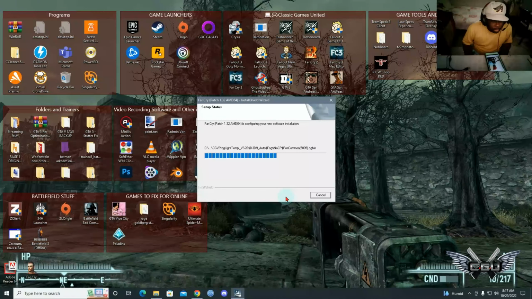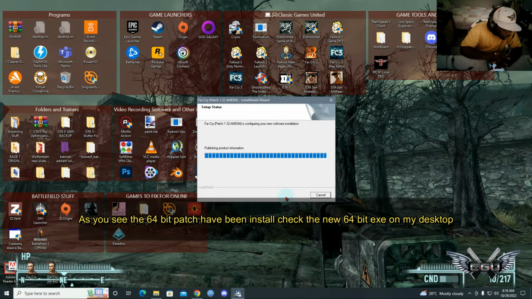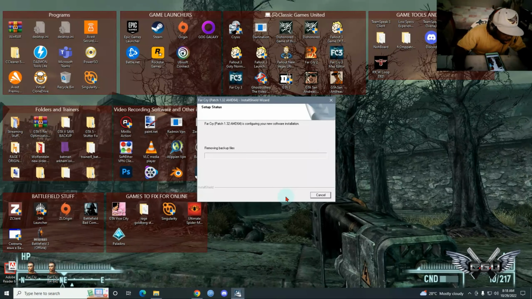So at the end of everything, I will show you all the end results. I will also show you all the correct settings to set in the game, in case the game crashes when it starts up with this AMD patch, because it's the first time I'm really using this patch. You see the 64-bit exe has been installed here. Alright, the 64-bit exe has been installed.